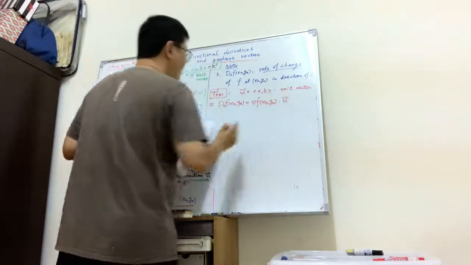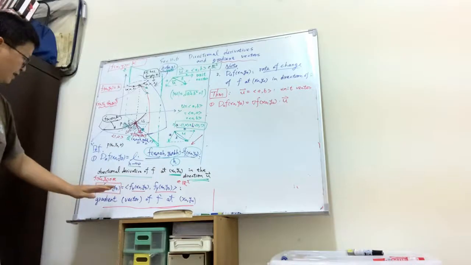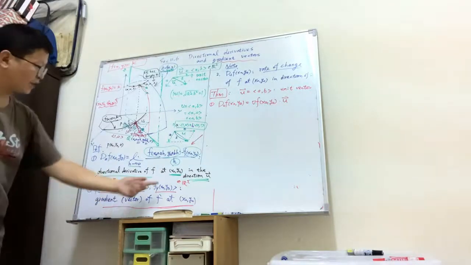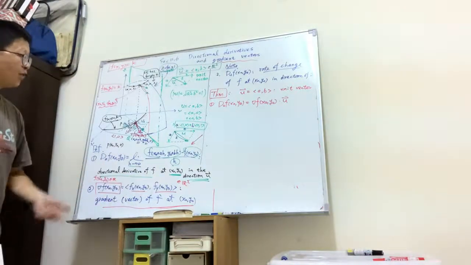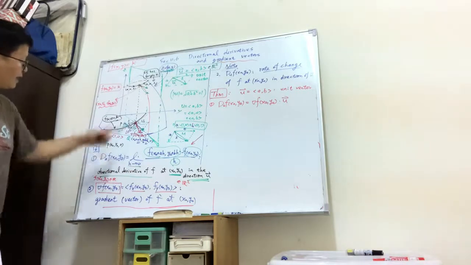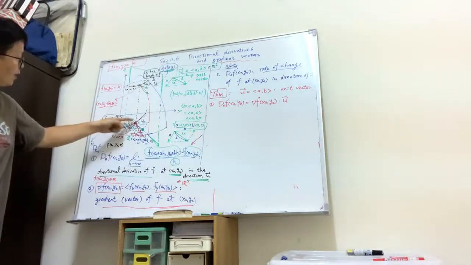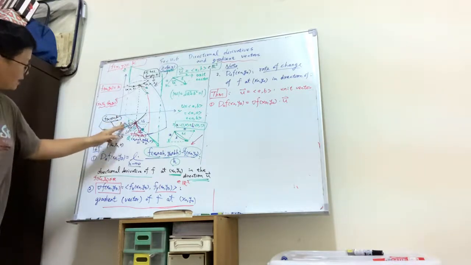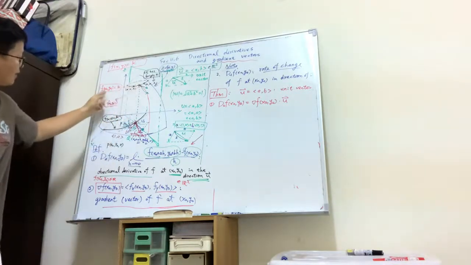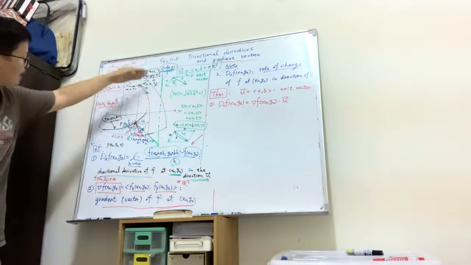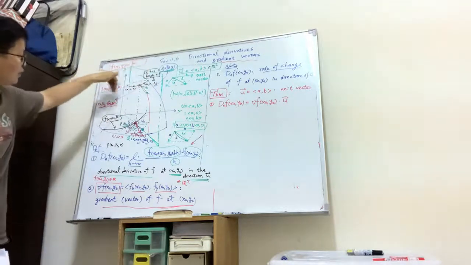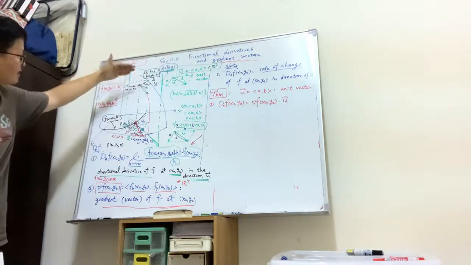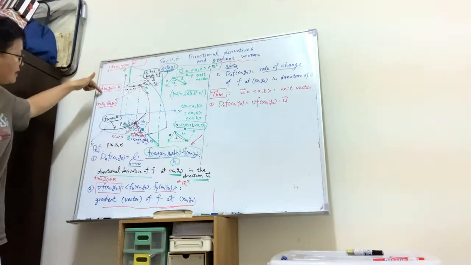For the gradient, as we said in the definition, it's a vector in R2, right? And what does it mean? As we said in the graph, we plug in the values x0, y0, we have the height f(x0, y0), and we have a curve. Each point on this curve has the same height k.